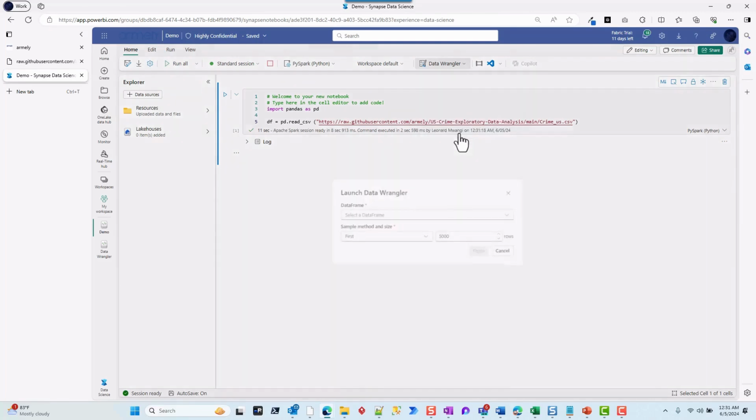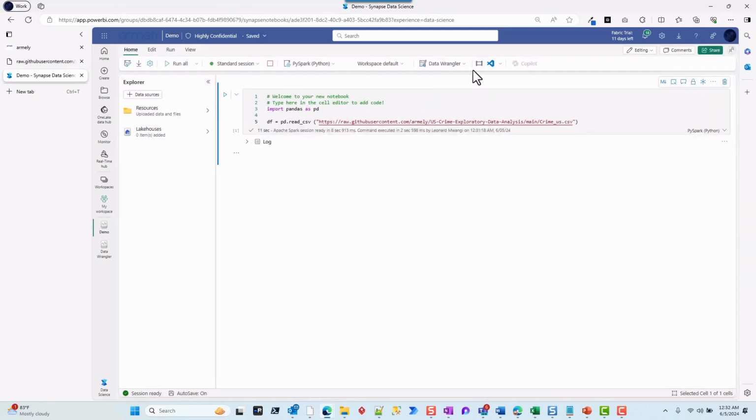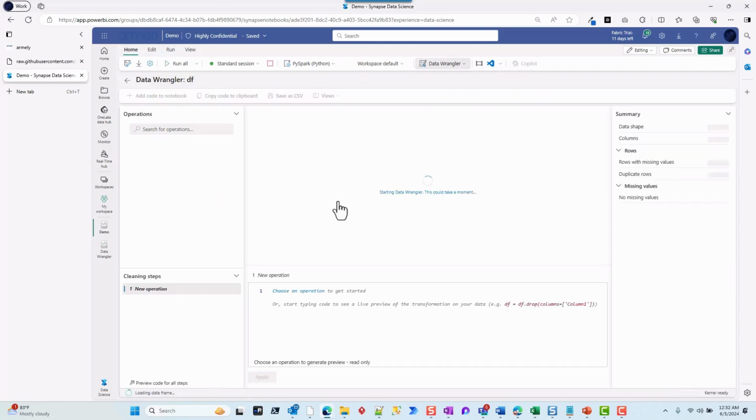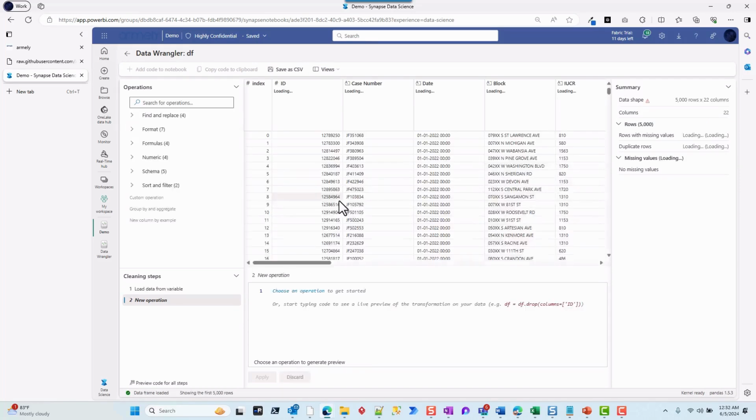or I can choose if I only want to see a sample set of that data. So in this scenario, I can select my data frame there, and then I say if I want to see the first 5,000 rows, if you want to just get a sample set, random number, last, or whichever one. So this is just easing the process of the data that you're bringing in. In my scenario, I'm not going to do that. I'm actually going to go ahead and bring the entire data set. And it's initiating my Data Wrangler.